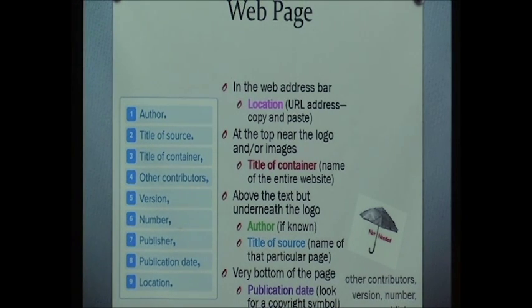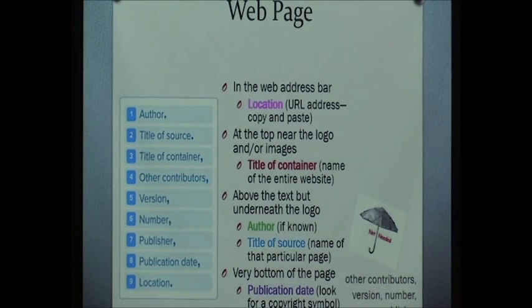But let's say we decided it was a good source, and we're definitely going to use it, but we need to figure out how to cite it. Obviously, we know we can copy and paste that address bar at the very top, so that we can have the exact URL where that came from. So we're going to do that. We're going to look for the container.